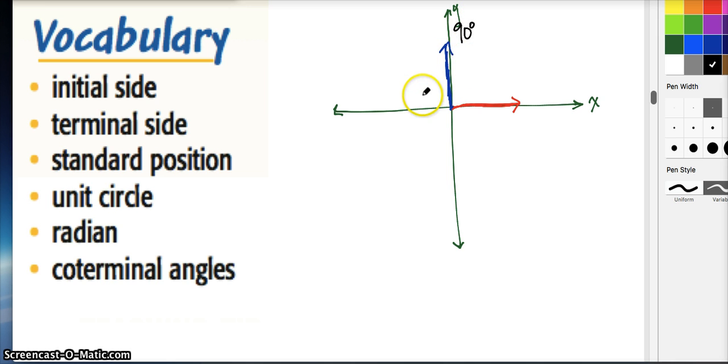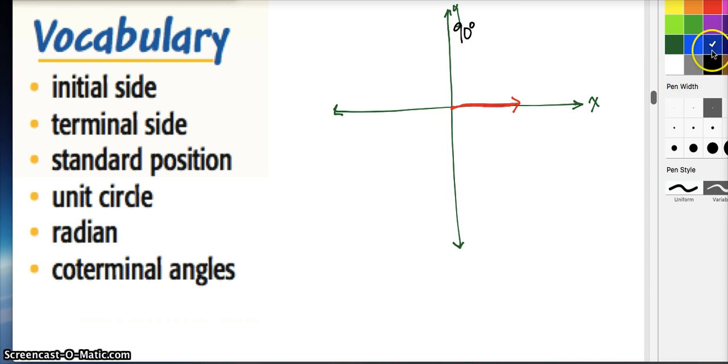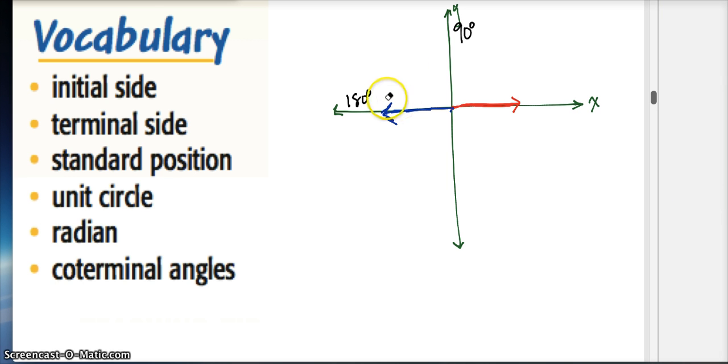And if I were to open it up some more, let's say take this same blue ray and move it over to this part over here, you would know that this angle now, if this is the first part of the ray, this is the vertex, and that's the rest of it, is 180 degrees because it's a straight angle. We don't often talk about angles larger than 180 degrees in geometry. And so I can understand if you're wondering where I'm going with this, because I'm kind of wondering that too.